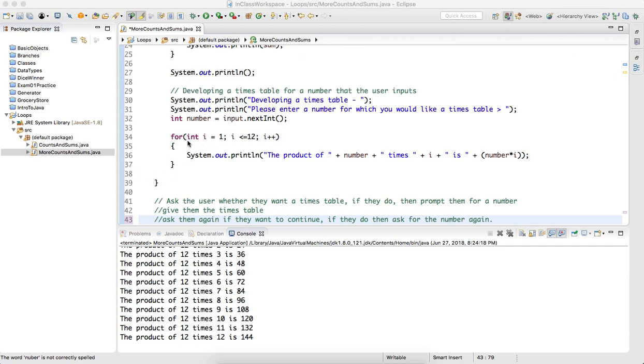And so think about the problem like this. This is what's giving me the times table. I want this, but in addition to just getting a number out, I want to also find out whether the user actually wants a times table and wants to continuously develop times tables, right? And so think about how you might have multiple things going on. If you're thinking loop within a loop, that's kind of where I'm going with this. So give it a shot, and let me see how we all have done.